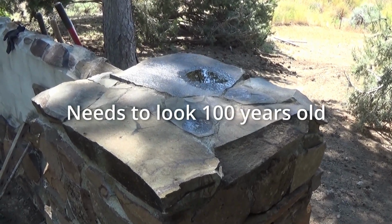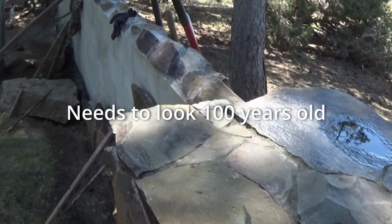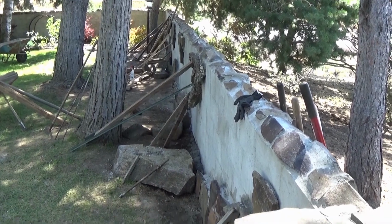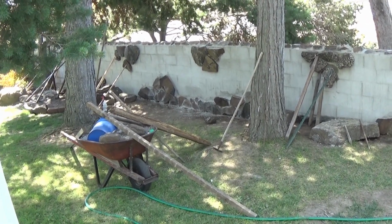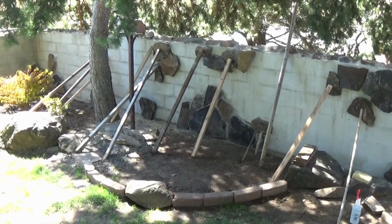Well, here's the top of our bollard. We got the old world effect going on. We're mimicking a 100-year-old wall, trying to make it look like the stones have fallen off over the 100 years. You can see the effect the desert basalt has on the wall. It's a nice contrast in color. And a few more of the desert basalt stones as we go down the wall.